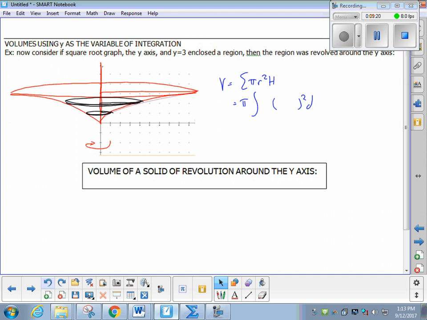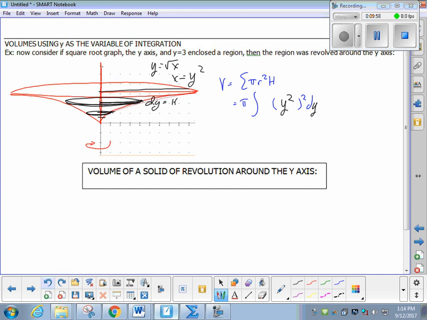All right, so at least these people seem to know that the height is not dx anymore, the height is dy. And so that presents a little bit of a different animal. The height is dy. Now the radius is still tied to going to the curve, right? I'm still going to the curve for the radius. The only difference is the curve needs to be in y terms instead of x terms. So instead of y equals the square root of x, I'm going to say x equals y squared. So when I say the curve is the radius, then I need to say y squared is the radius.